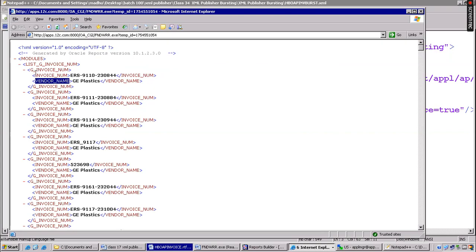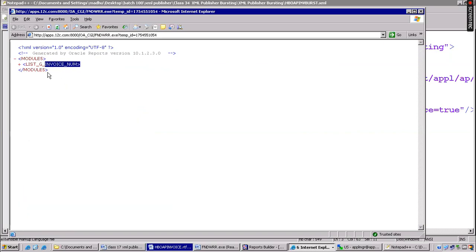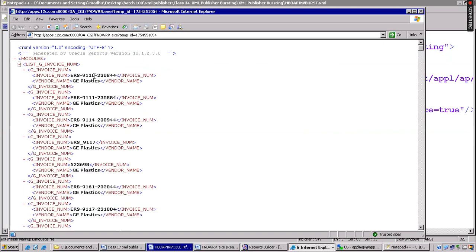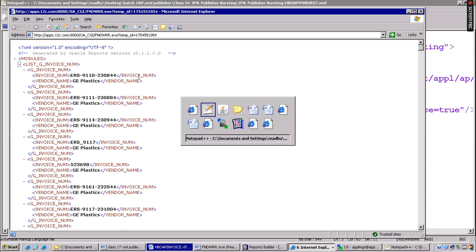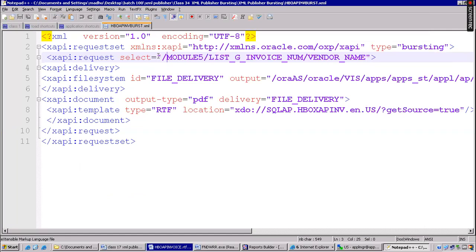So overall there are three things here: one is the root element, the next is the list tag name, and the next is, under a list tag, how you want to split it: supplier wise output, invoice wise output, invoice date wise output, or quarter wise, year wise. Based on that, the group by data we have to mention here. So that is the hierarchy. Are you okay with this?